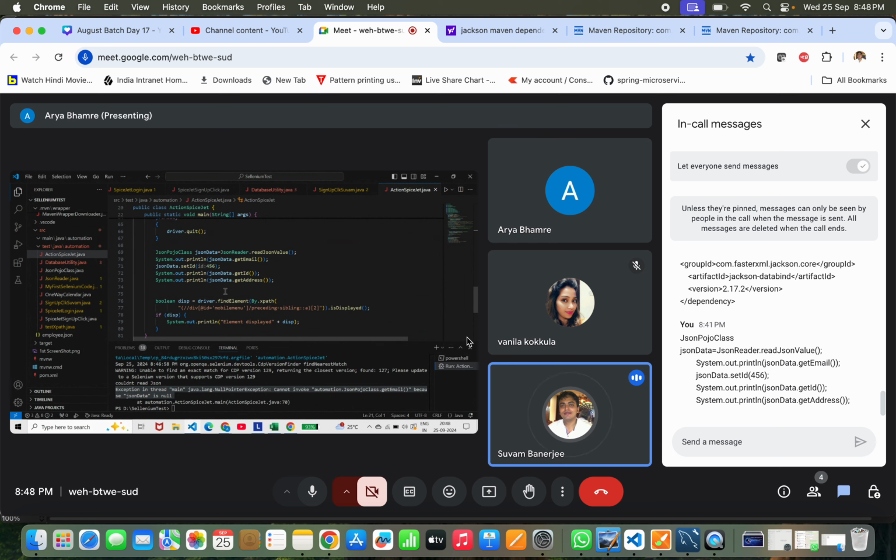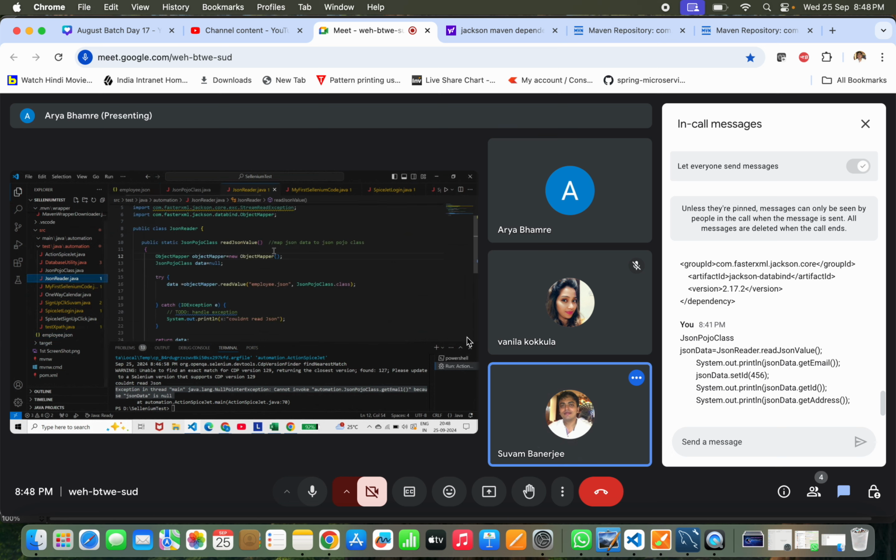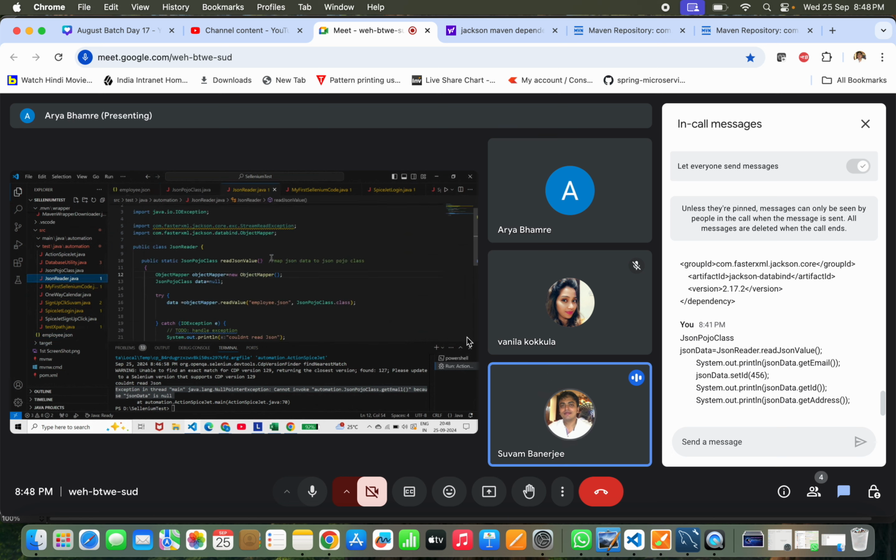Okay, so employee.json, can you go to employee.json? Okay, fine. And can you go to JSONReader.java? Yes. So the object mapper, that is fine.